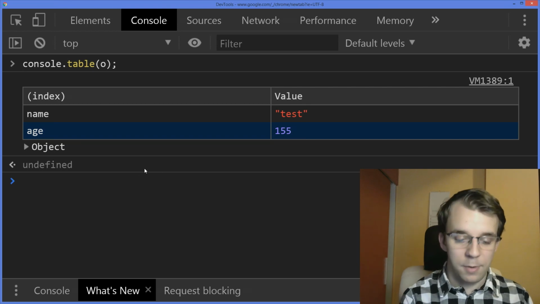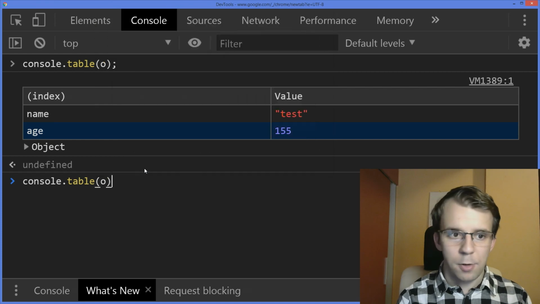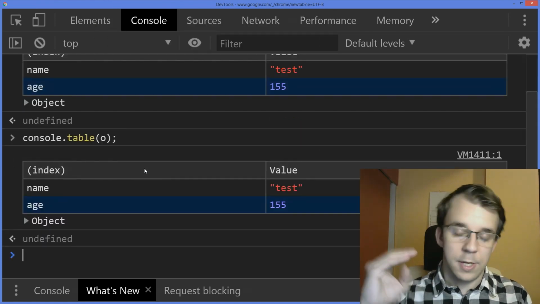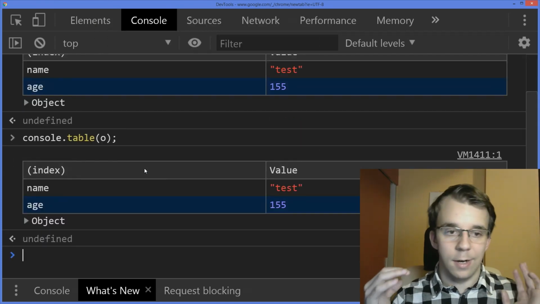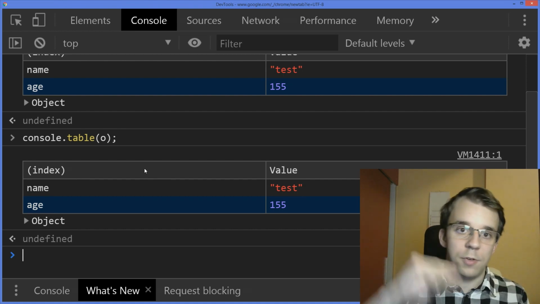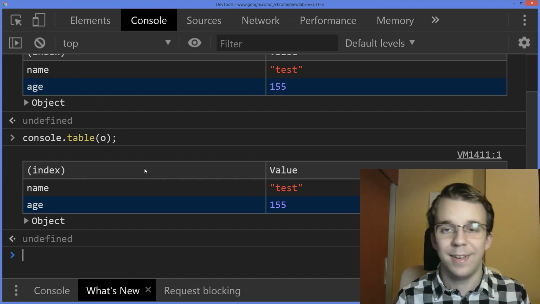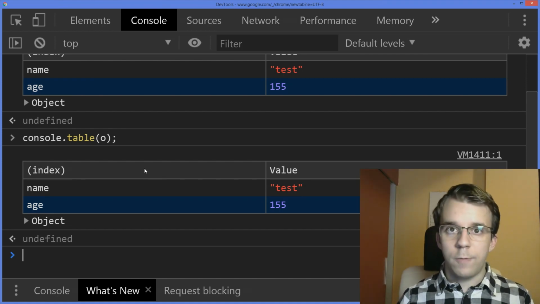What you can do, you can simply say console.table of whatever variable, and you might be able to find what you need here if the object is small enough. I think it has a limit on how many rows it can display, and at that point you might need to use the mouse. And that's about it with the console object.